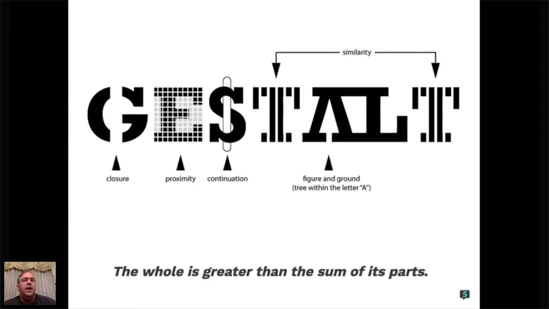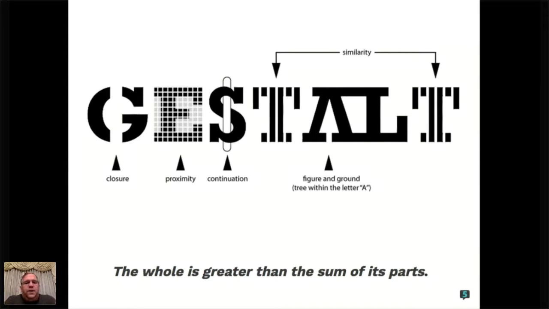With similarity, here you have two images that look very much alike, and if they look very much alike, we put them together. In other words, the fact that this is a T, due to some other Gestalt principles, we will also very likely see this as a T as well. Because we both see them the same way, because they're so similar, we say, you know what, they must be the same thing. That's the Gestalt principle of similarity.